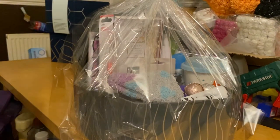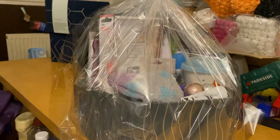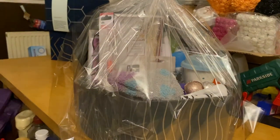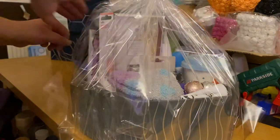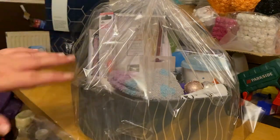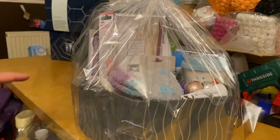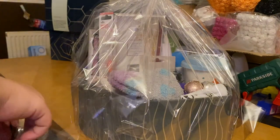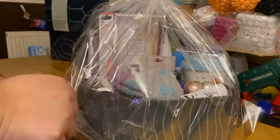And now we're just going to — if I can find the edge of the sellotape. As you can tell this is my first tutorial on how to do something; I normally just make them and don't think about tutorials. Now the little bits that are left over — obviously if you're using a bag you're not going to have these bits left out, so you don't need to worry about this. But if you're doing it how I am with a roll of cellophane that you're cutting, you're just going to want to tuck the edges in.